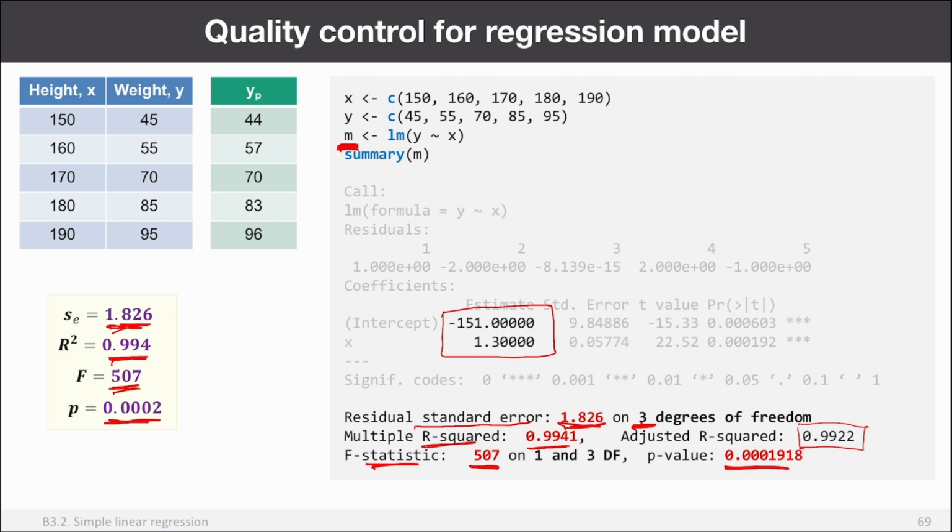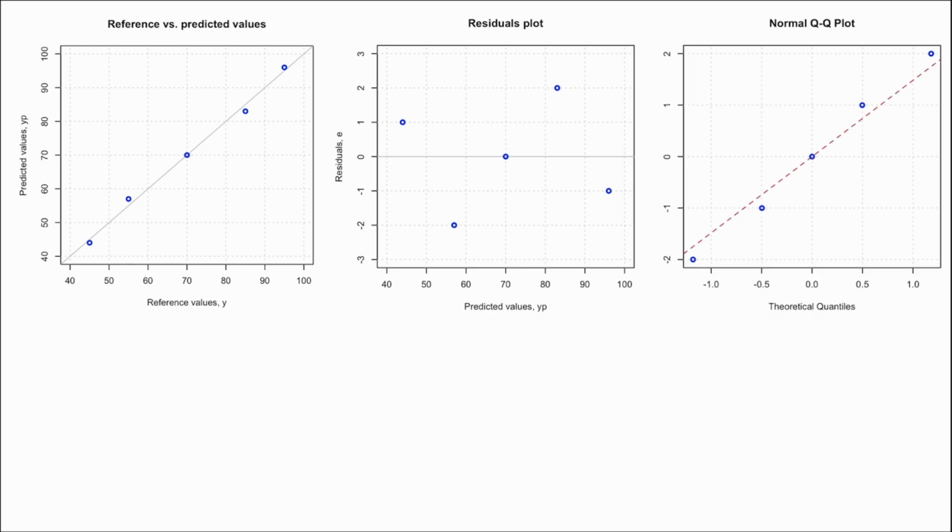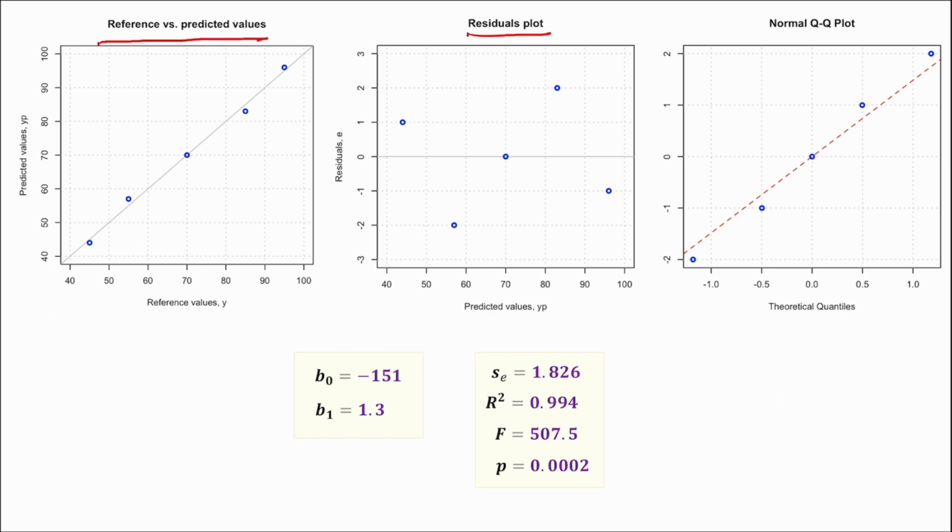So now at least you know how to calculate statistics, how to use them, and the meaning of these statistics. What kind of information do they provide you? And remember that it's always a good idea to start with plots. So make a reference versus predicted values plot, make a residuals plot, make a normality plot. By doing that, you check if your y values and yp values are close to each other, if residuals are randomly distributed, and if they are normally distributed. And then the statistics give you some numbers that show how good your model is, how well it performs. So this is just a p-value for the Shapiro-Wilk test. Okay, so far so good.